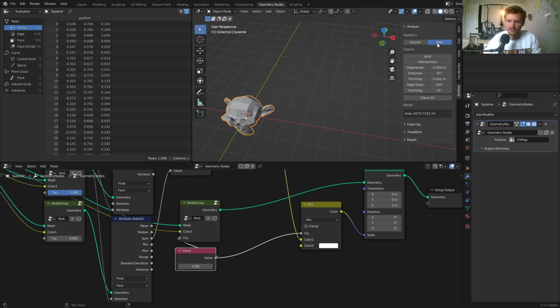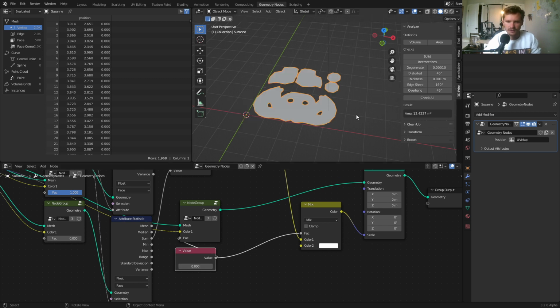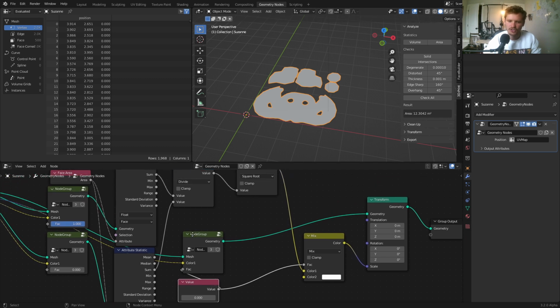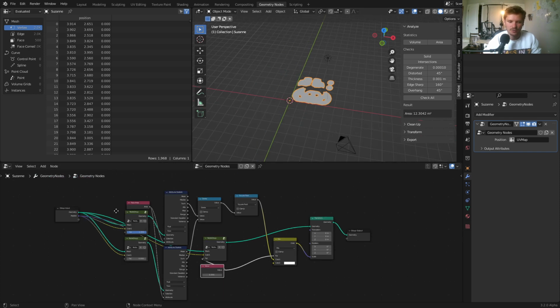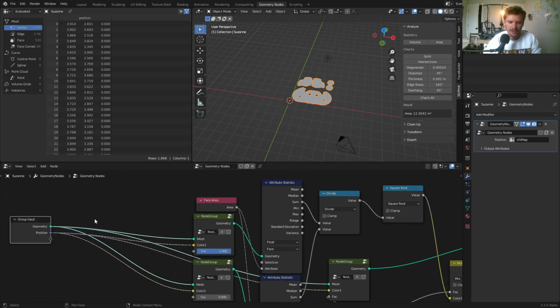So when it's in monkey mode, we have an area of 12.4, like we saw. And now, in this form, we have an area of 12.3. It's not the same, but it's very close. What do I attribute the difference to? Maybe square root rounding errors, but you can tell that this is essentially the same thing. And it works with absolutely any mesh.